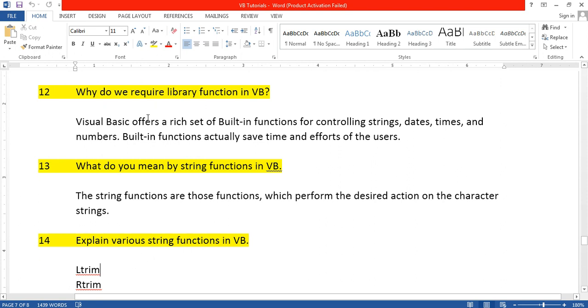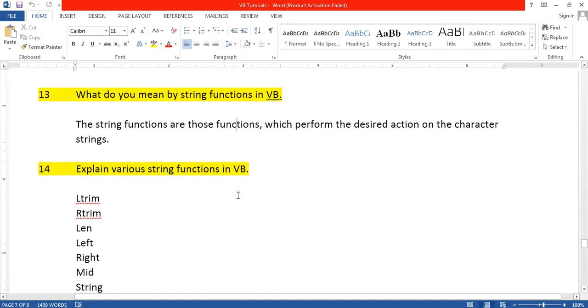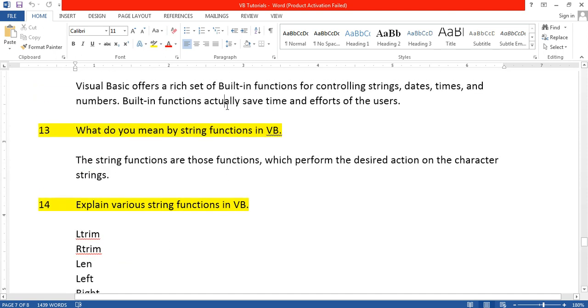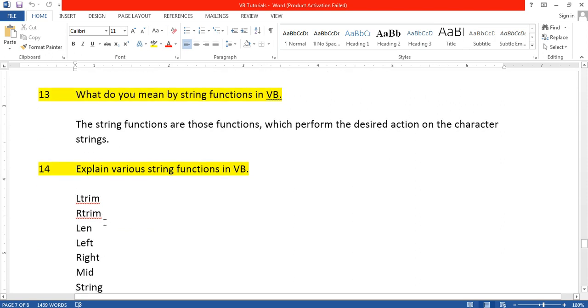Visual Basic offers a rich set of built-in functions for controlling strings, dates, times and numbers. Built-in functions save time and effort of the users, by calculating length, by taking a few characters out of a string, or by giving the current date and time of the system.